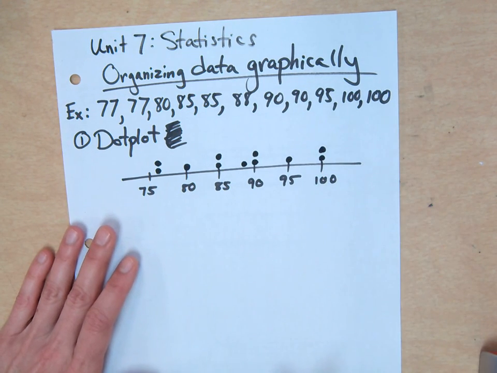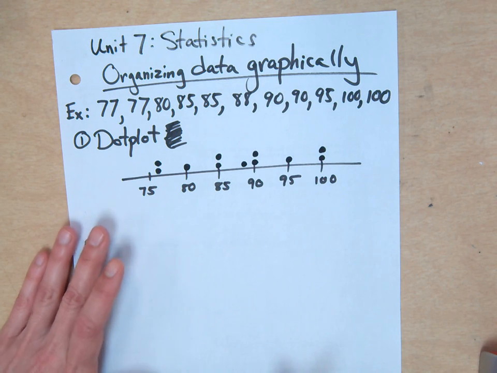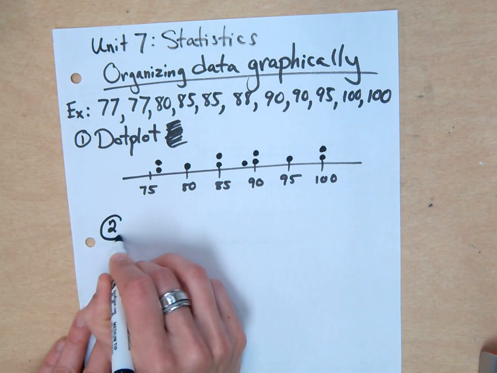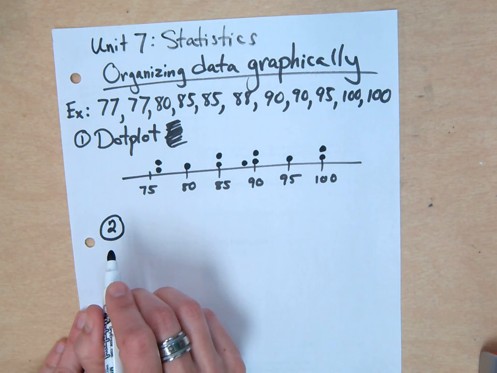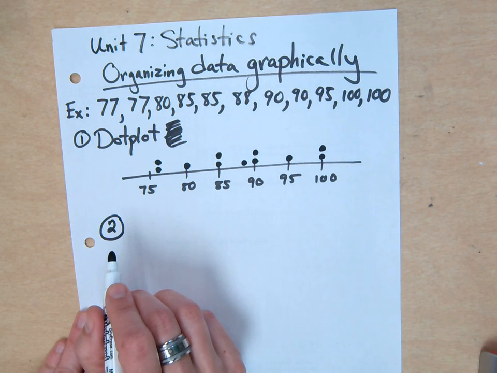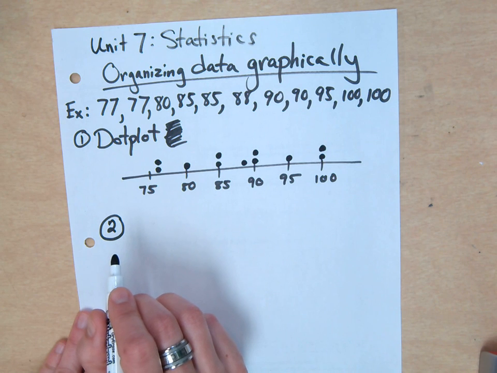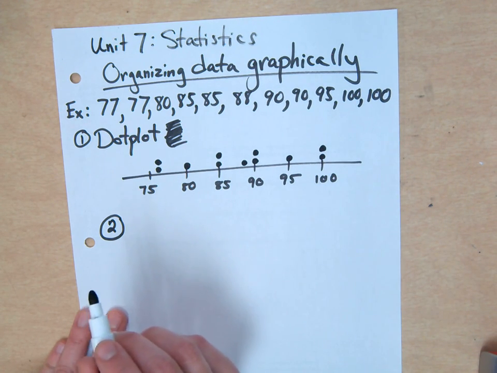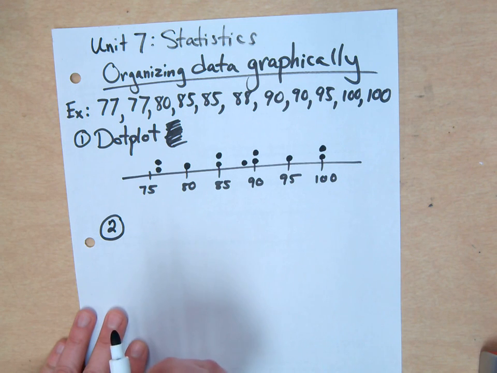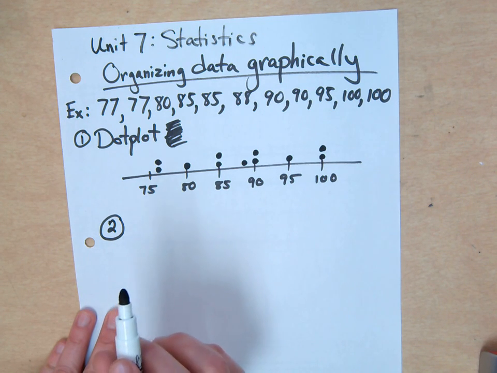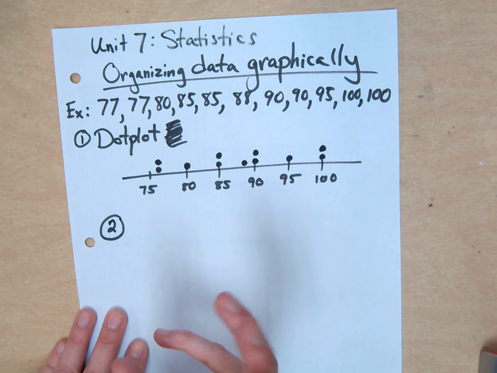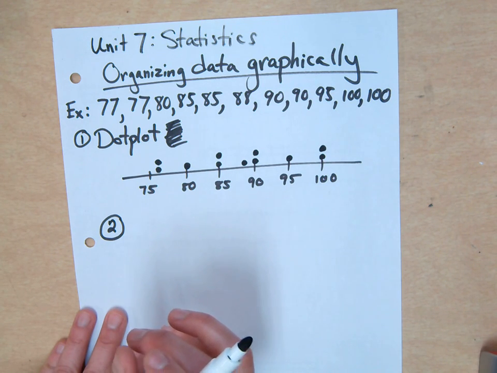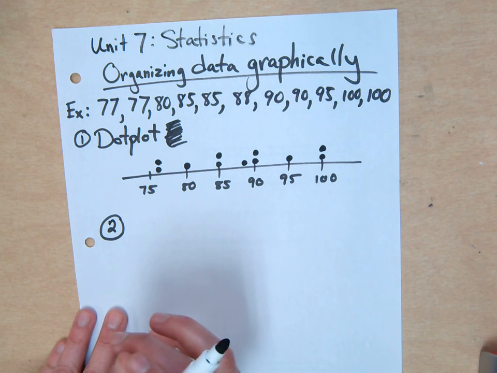Okay, so what do you notice about the shape? It's kind of flat. There's not any one peak that stands out, right? It's kind of flat. That's good. And is it balanced, left to right? It's pretty symmetric, right?